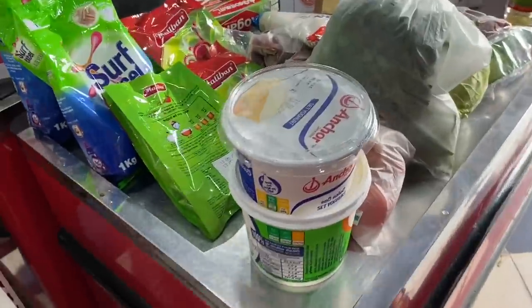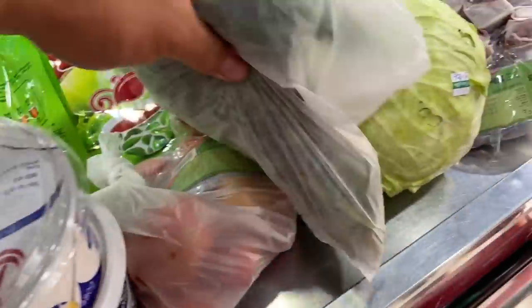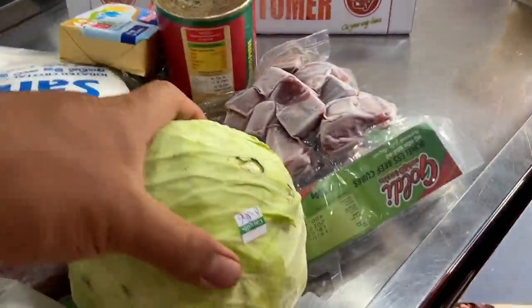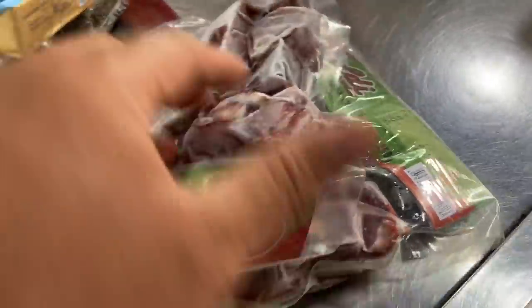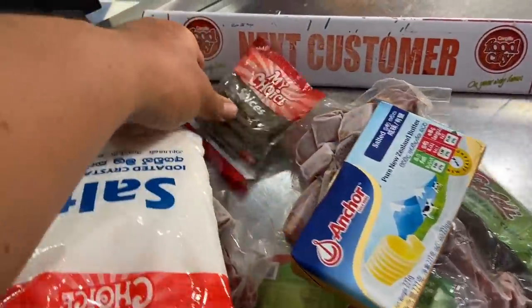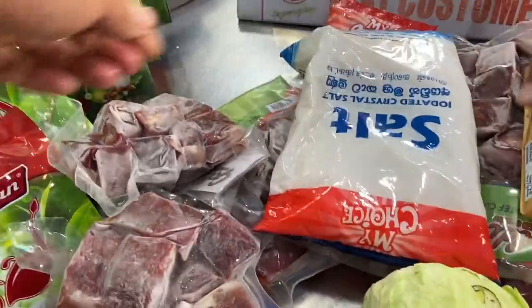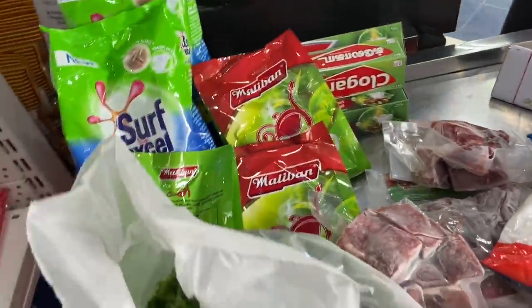So here's everything that we got. This is just to eat. We have some curd, tomatoes, put it together, it's fine. Some cabbage. This is the beef that I can find. Some butter. This is the best butter in the world. Black pepper, some salt, yeah, and no, this isn't mine. I don't need 4 things of toothpaste.